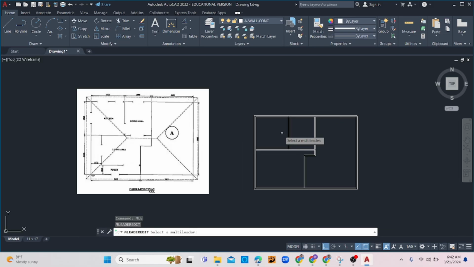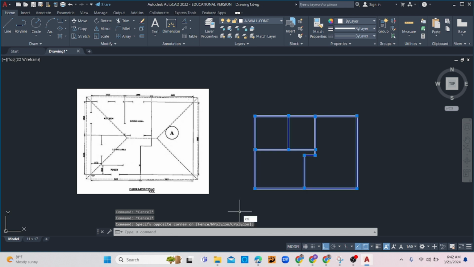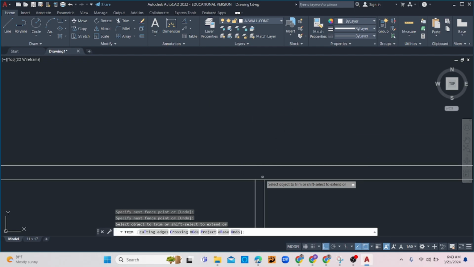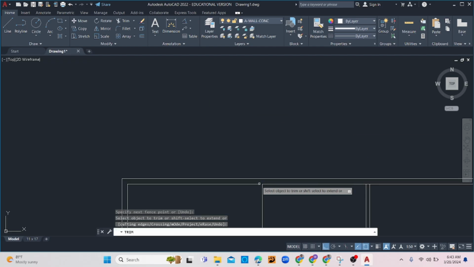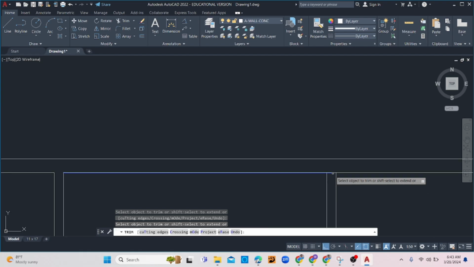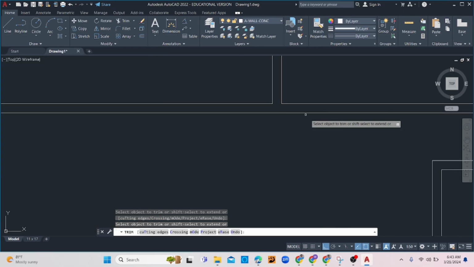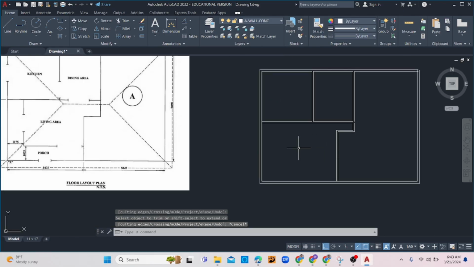Alright, but what I'm going to be doing at this point is selecting everything and typing explode to get rid of what I don't need, trim out whatever needs to be trimmed. So for example, all of this fancy stuff here needs to go. Cleaning out all the excess here. Alright, where else? Here as well. And then it's just a matter of us adding the windows and the door.